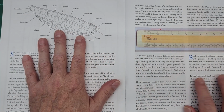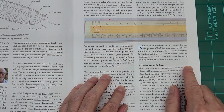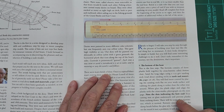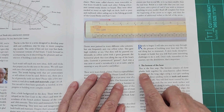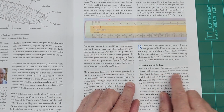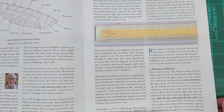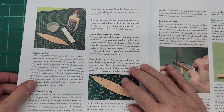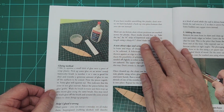And then we get over to step 1. All right, the bottom of the boat. That's going to be our first step, and then it tells us about sanding. You know, it's put together with cross pieces of bottom cleats. I'm not going to read all this to you, but it takes us through all of this and about gluing and cleanup and all that stuff, and we get all the way over here.